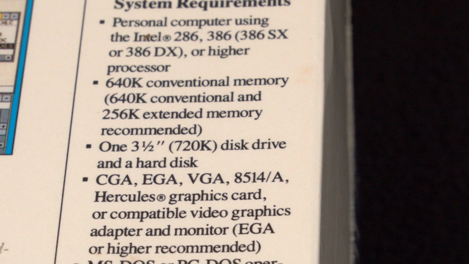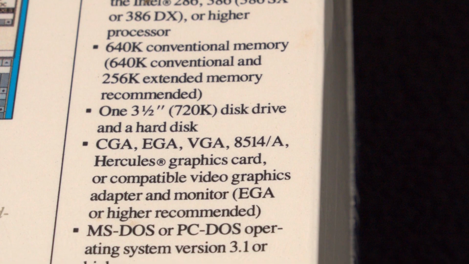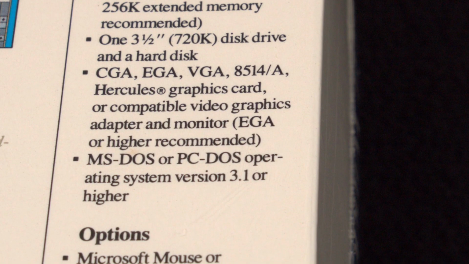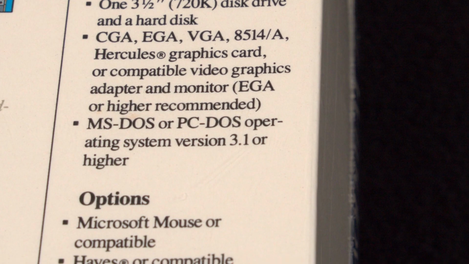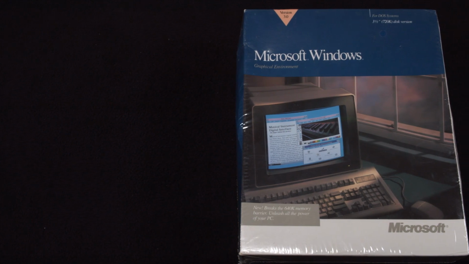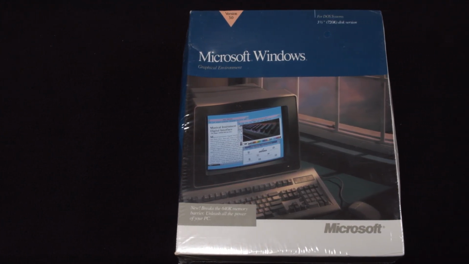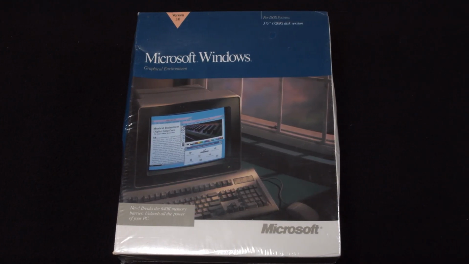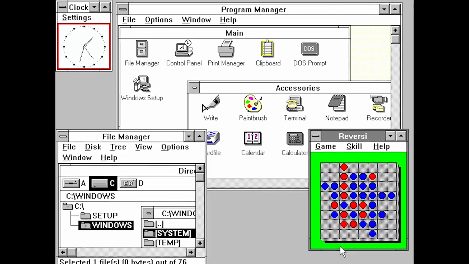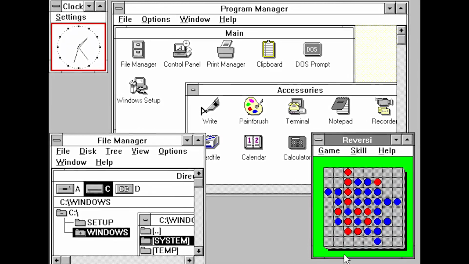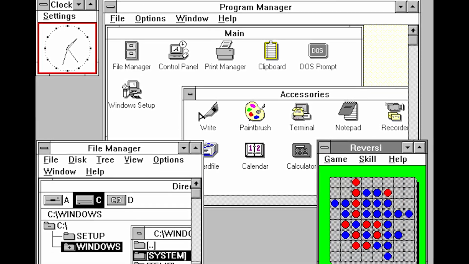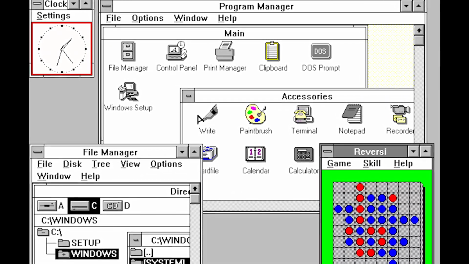Windows 3 also introduced virtual memory and loadable virtual device drivers, or VXDs, which allow Windows to share resources between DOS applications. VXDs would be the primary driver standard for Windows up until Windows ME, the latest OS we will be looking at today. Windows 3 also featured improvements to the user interface and was generally more responsive due to many crucial tasks being rewritten from C to assembly.